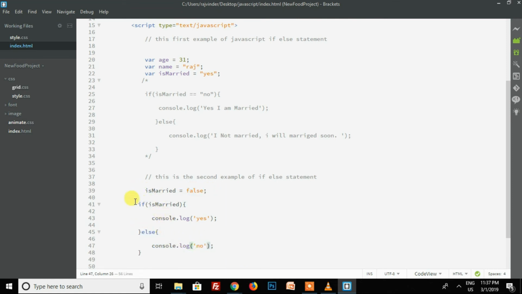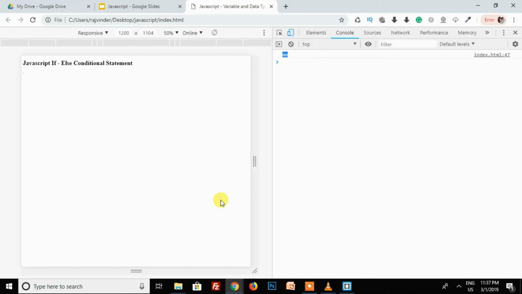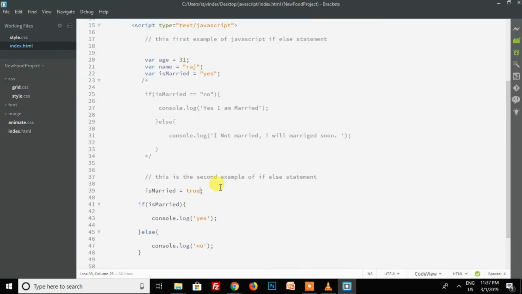In this statement isMarried is yes, so it will not be done. If I put isMarried is true, then it executes this part.